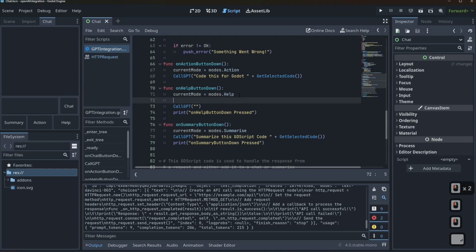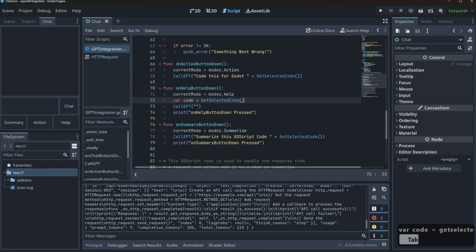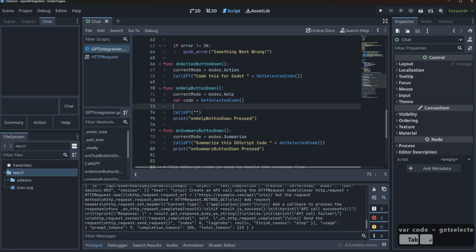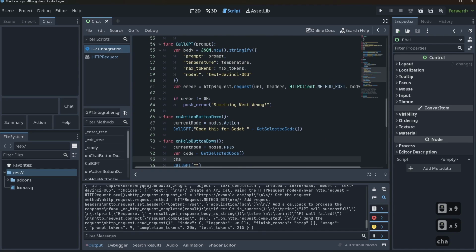So let's come up here and let's say var code is equal to get selected code. And that's going to pull back our selected code. And then I'm going to say, I believe we called our doc chat doc. So chat doc dot get node, and we're going to pull back our text edit like that.